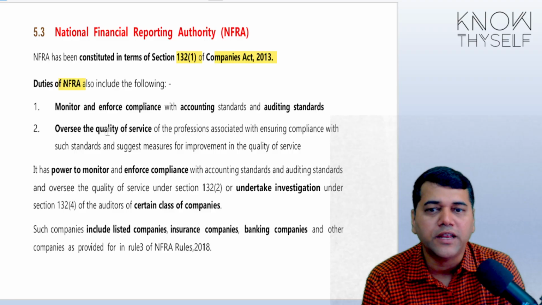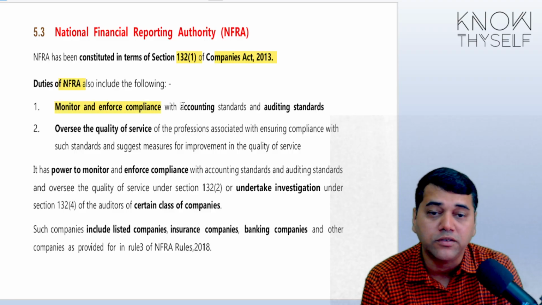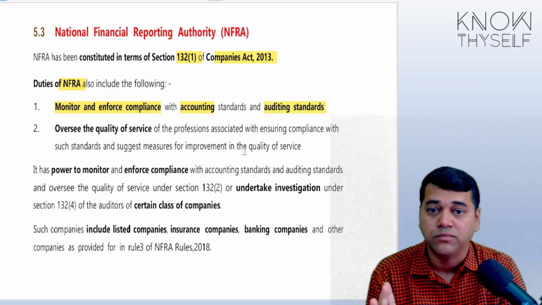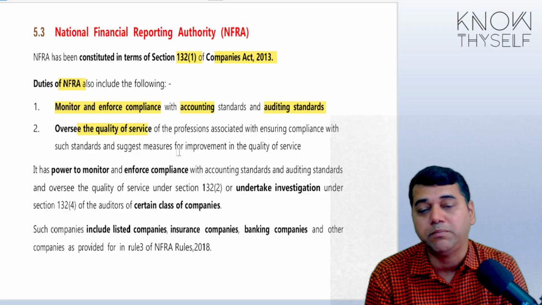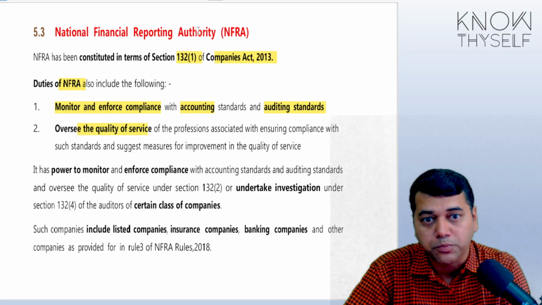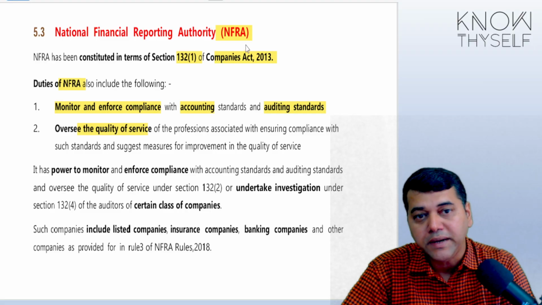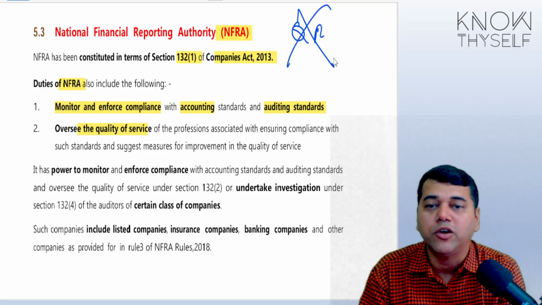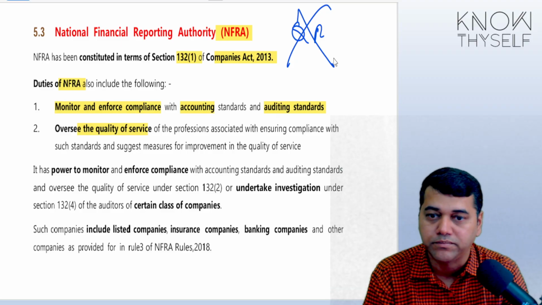So what is the duty of NFRA? Monitor and enforce compliance with the accounting standards and auditing standards. They are focused only on the work now. Oversee the quality of the service. This is the supreme authority. If anybody is subjected to NFRA, quality review is not going to be applicable, because both fall under the central government only.